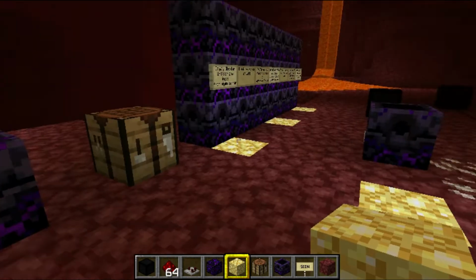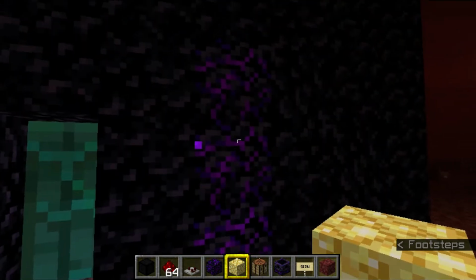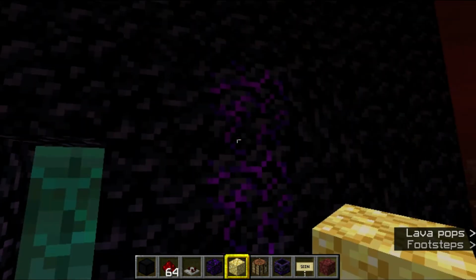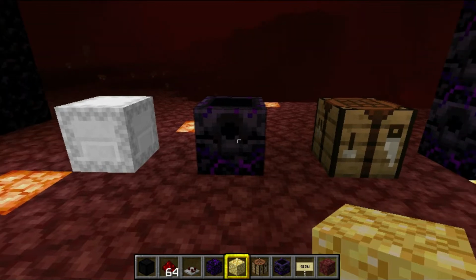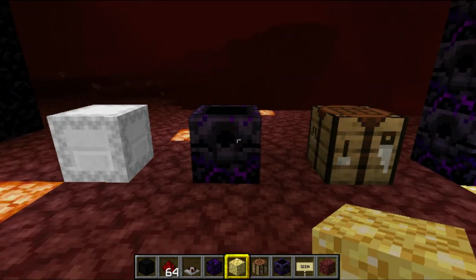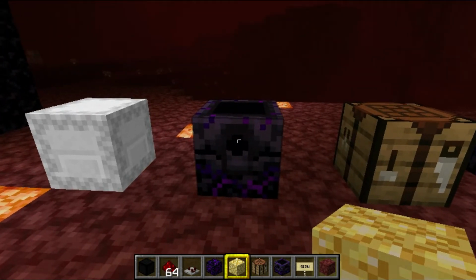Now crying obsidian is only available in the bartering system with the piglins. You can exchange your gold for 1 to 3 of these crying obsidian blocks, so they're actually quite difficult to get, I suppose. You may have to do quite a lot of bartering to get just one of these, but it's certainly worth its weight in gold or obsidian.